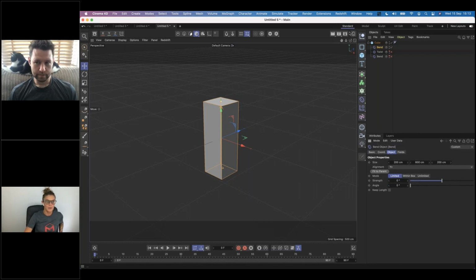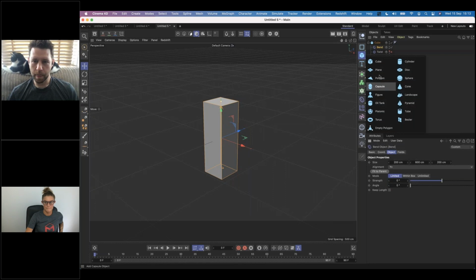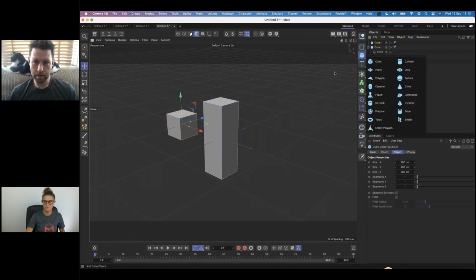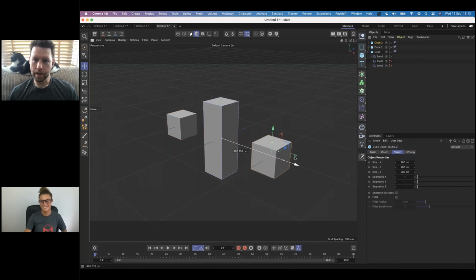So do you know if there is a way you can select multiple attributes to change all at once? Yes, you can, and it depends on the objects that you wish. So if I had a couple of cubes, or let's make it 3 cubes, let's be super exciting. So if I had 3 cubes and I selected all 3 of my cubes, shift select or control click, depending on what you want to do, you can see that the X size is the same on all 3 of them, so it displays the same.